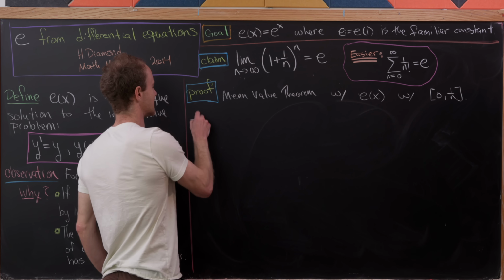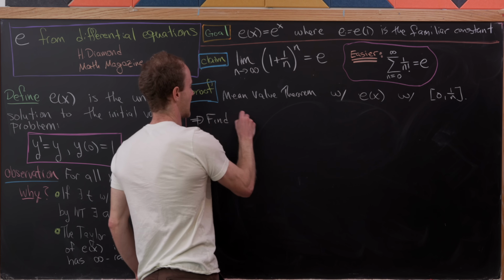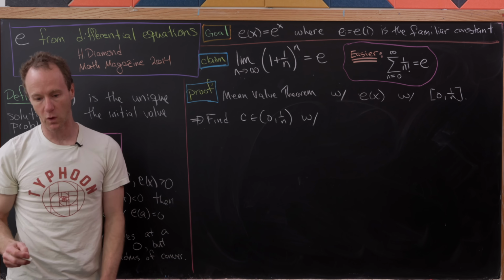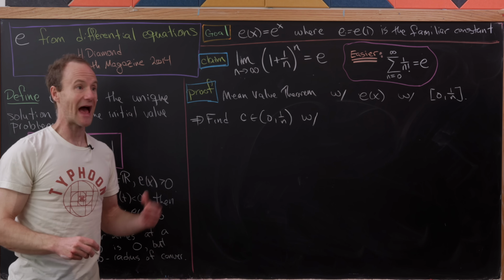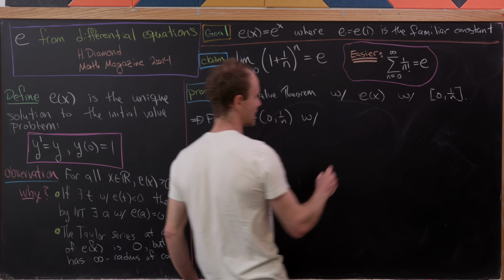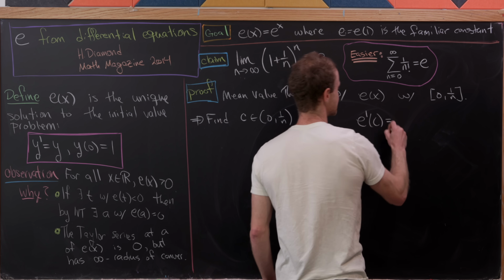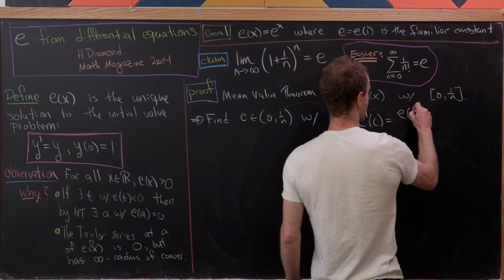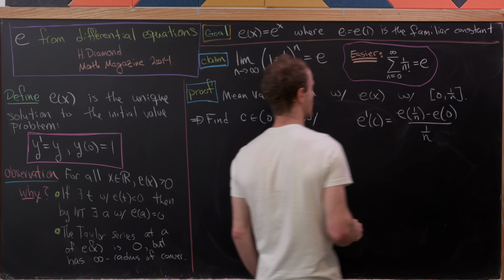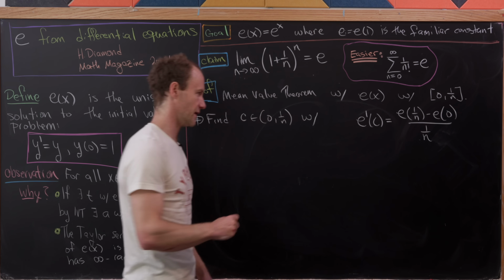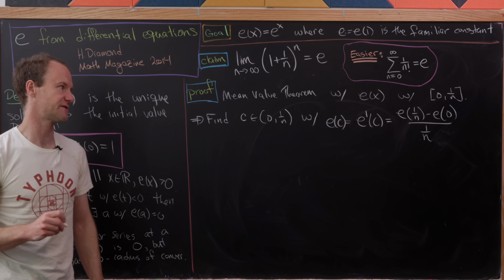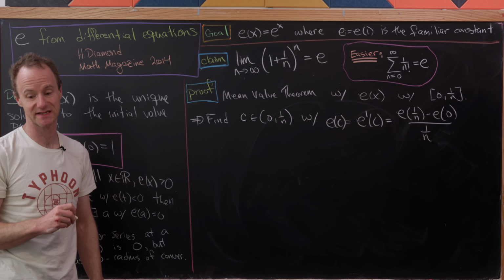Okay, so what does that tell us we're able to do? That means that we can find a number c on the open interval from 0 to 1 over n where the average rate of change on that interval is equal to the instantaneous rate of change. In other words, E prime of c is equal to E of 1 over n minus E of 0 over, nominally 1 over n minus 0, but that's simply 1 over n. But then since the derivative is equal to the function, we can just extend that off the left to have E of c is equal to that.